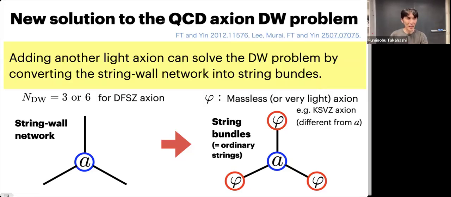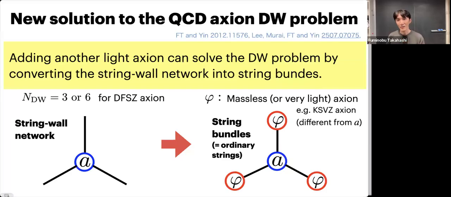In the usual case, we introduce potential bias, like an extra Peccei-Quinn breaking term. Then there is a potential bias between the different vacua, so the domain walls feel pressure and they disappear. At the same time, cosmic strings also disappear, and we are left with just axion waves that become cold dark matter. But here, cosmic strings, string bundles are stable objects, so they remain for a long time.